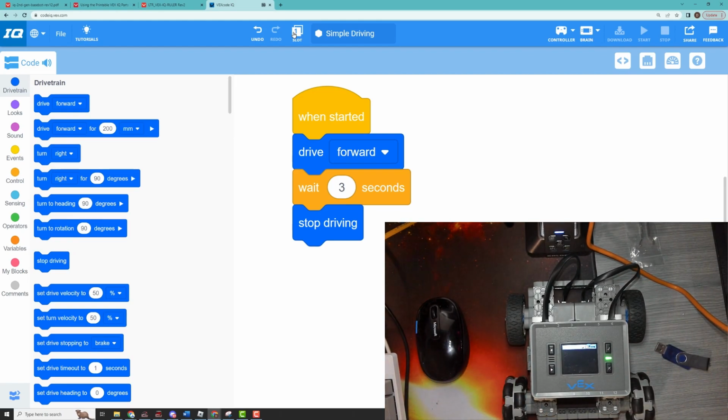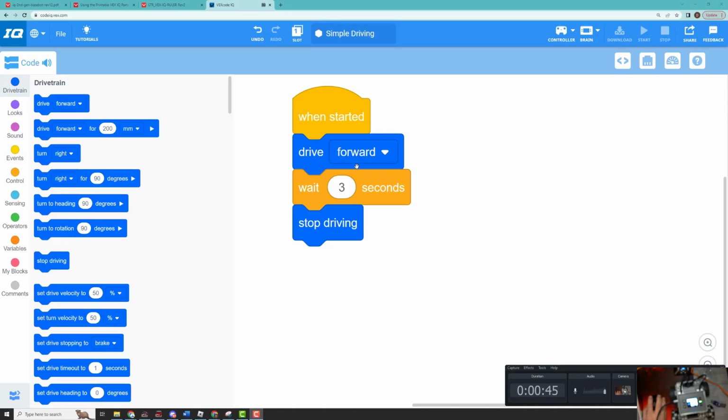All right, now we're going to move on. Driving based upon a time isn't always the best way to drive. Oftentimes, it's much better if we know the exact distance that we'd like to drive.